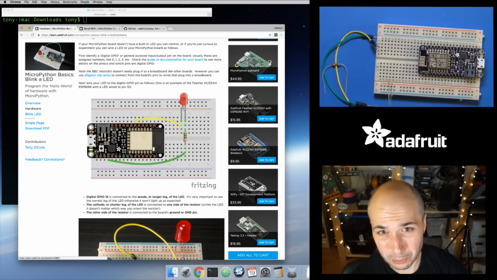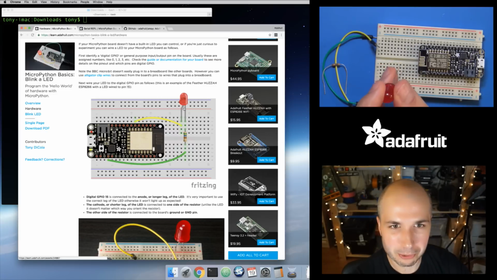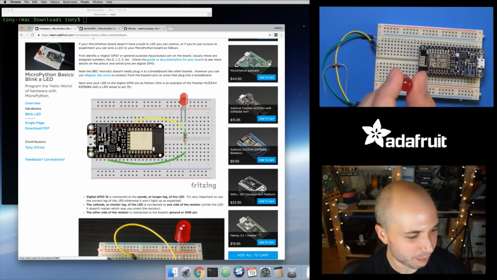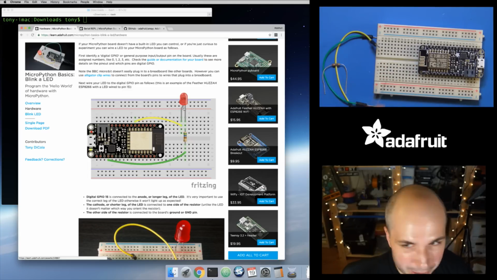It's not the end of the world if you get it wrong. It's just your LED is never going to light up and you're going to wonder what's wrong and troubleshoot everything. And then the last thing you try is flipping around the LED and then it works. So trust me, been there, done that. But that's all we need to do, just wire up this LED, resistor, and a few things.